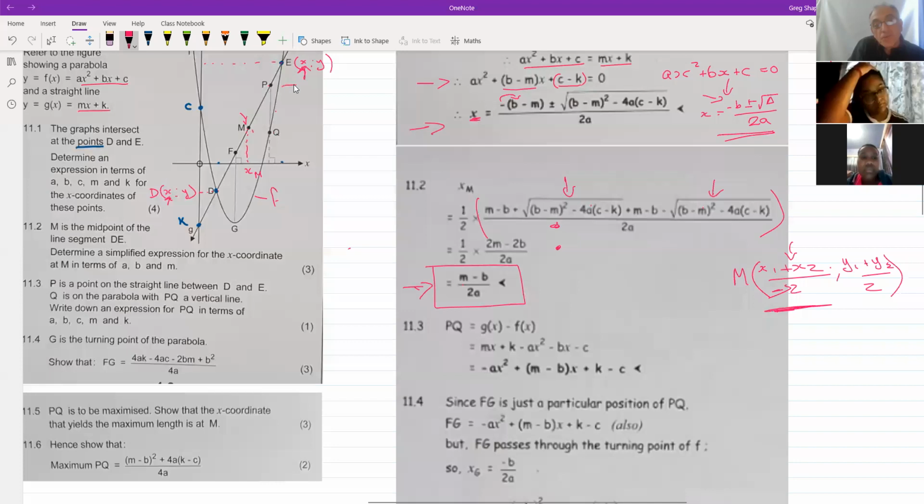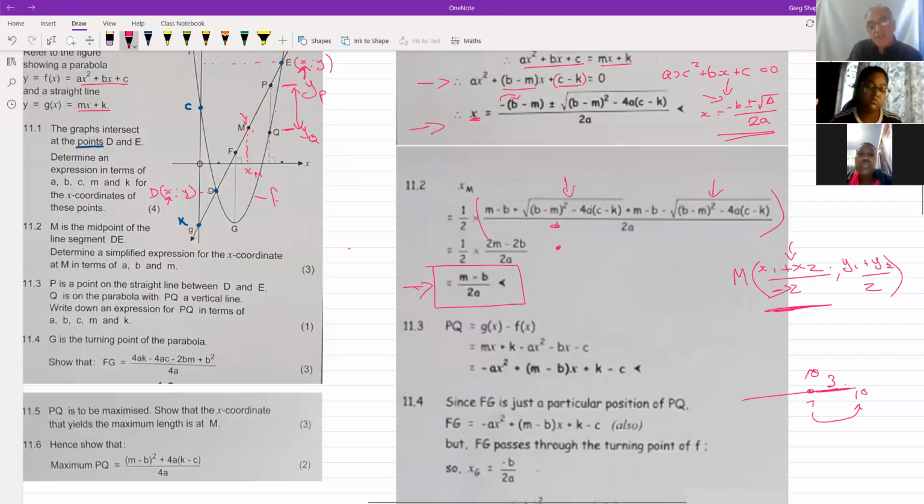Now, what is PQ? How do we find this length? Isn't it true that if you subtract the y value of Q from the y value of P, you'll end up with the length of PQ, just like any piece of string. If a string is this long, say it's 10 meters, and there's a point at 7 and a point at 10, and you want to find this distance, you subtract this value from that value. And that's where you find that's 3 units. That's exactly what's taking place with P and Q.